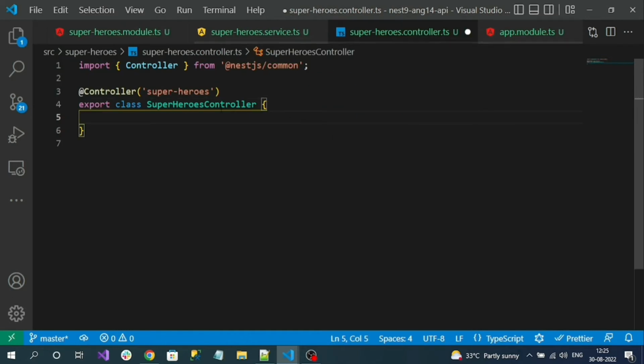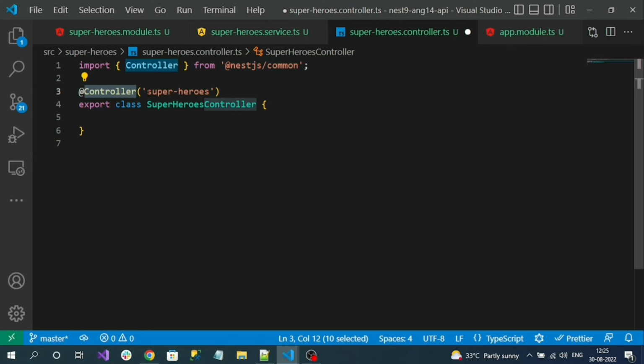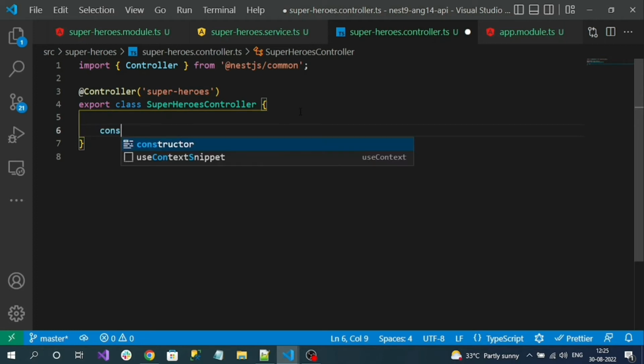So this is a normal class. To make it a controller, it should be decorated with the Controller decorator that loads from @nestjs/common. Inside of this controller decorator we pass a string, which will be part of the URL, so we are defining the route here. All these things are automatically generated by the Nest CLI. Now in this controller, let's first inject our service.